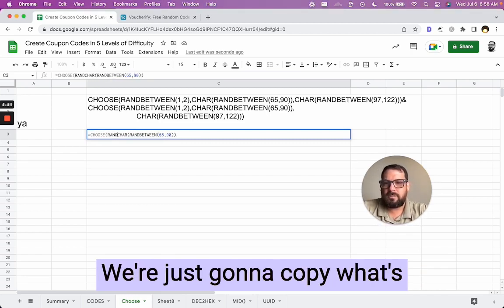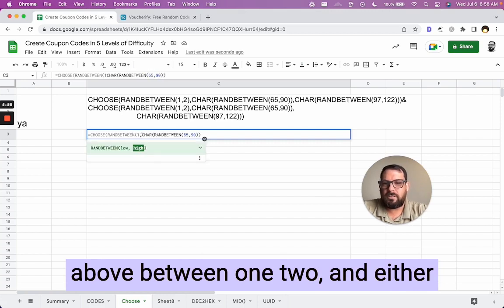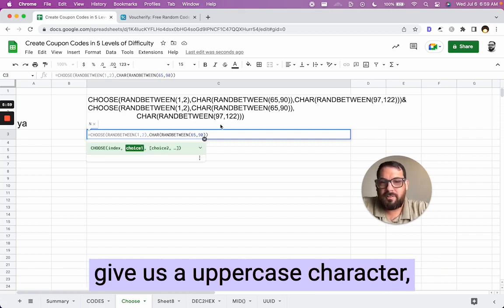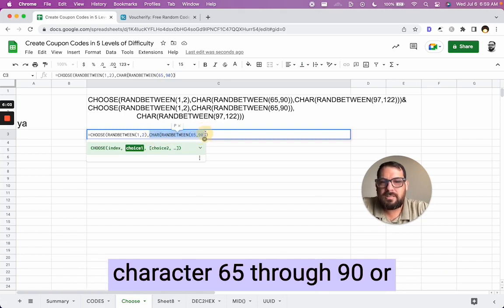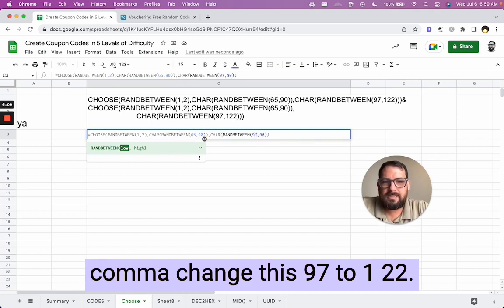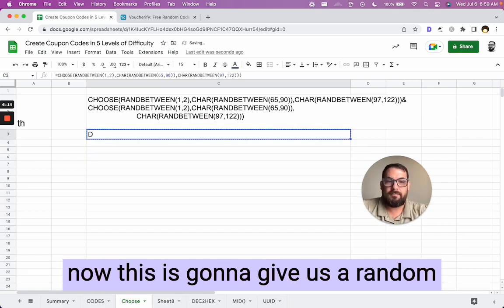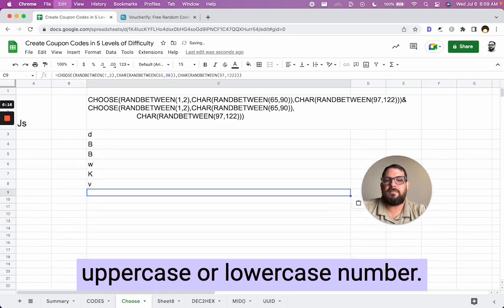We're just going to copy what's above. Between 1, 2, and either give us an uppercase character 65 through 90, or comma, change this to 97 to 122. Now this is going to give us a random uppercase or lowercase letter.